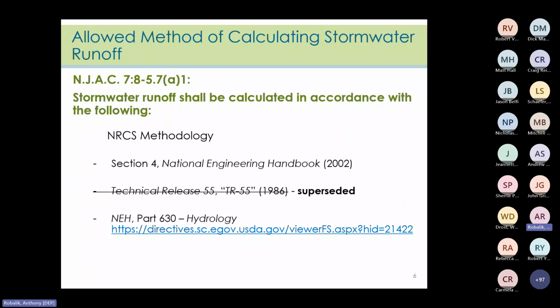The NRCS method can be used for a drainage area of any size. But the area is subject to the rule requirement that the relative stormwater runoff rates and volumes of pervious and impervious surfaces be separately considered to accurately compute the rates and volume of stormwater runoff from the drainage area.